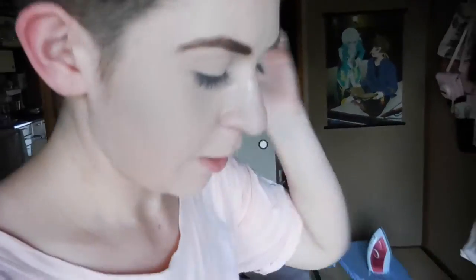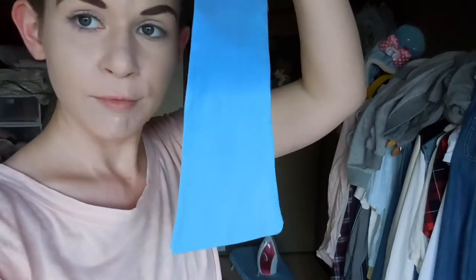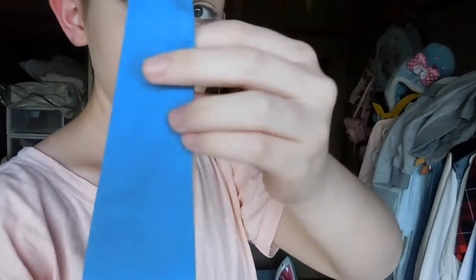Maybe it'll be okay. The final product of dyeing. Ta-da! Okay. It's okay. It's okay. It's not the greatest. It's okay. So let me show you the collar. Whoa!